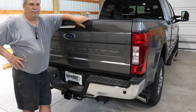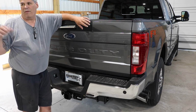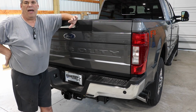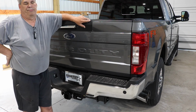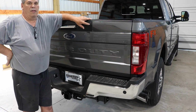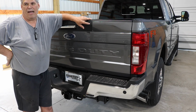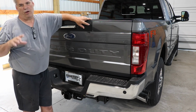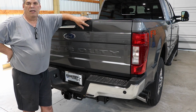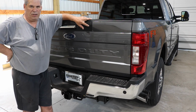Time consuming, 10. I wish I would have lifted it up with Johnny and worked from standing position rather than laying all over the concrete and the pallet. If I would have done that, it would have been a 5 out of 10. The way I did it, it was probably an 8 out of 10 because I don't like laying down like that and doing work. I get a little bit of vertigo when I roll over, so I don't like that. I should have put it on Johnny and the pallet forks and done it that way. Much, much easier.